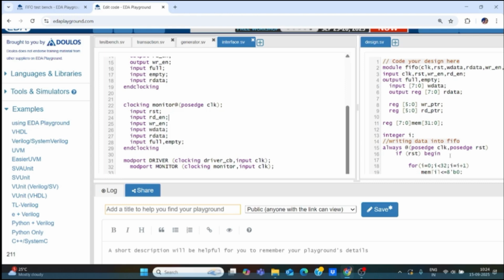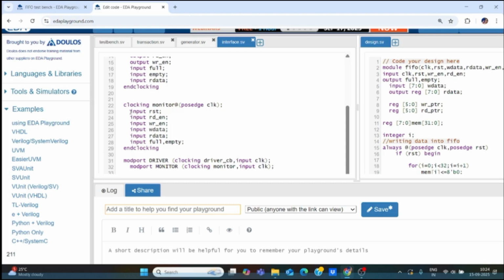So whatever the monitor is receiving, all it is doing is receiving. It is not sending anything again to the DUT. It is receiving everything from the DUT. That means since everything is received from the DUT, all the signals are mentioned as inputs in the monitor, from the monitor point of view. Is it clear? So basically this is what is happening.